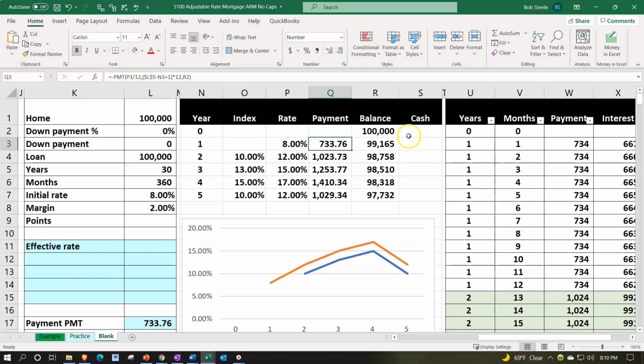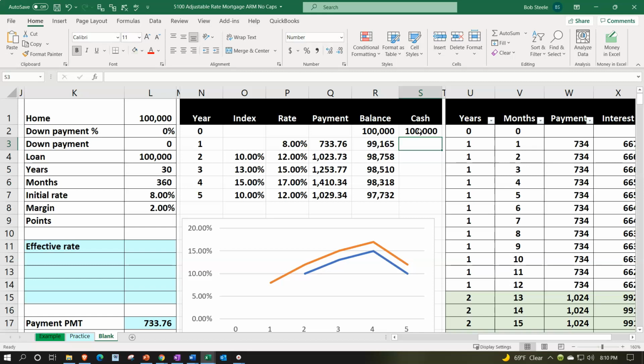Now we're just going to calculate the quick cash flow, which we can add into our table here on a year-by-year basis. We'll do that first. I'm going to start the cash flow this time a little bit different than the prior tab. I'm going to make the cash flow positive. So assuming we got a $100,000 loan up front, we got the money, and then we took that money and gave it to the seller. So from a loan standpoint, we got $100,000 cash inflow in essence that we then used to buy the home.